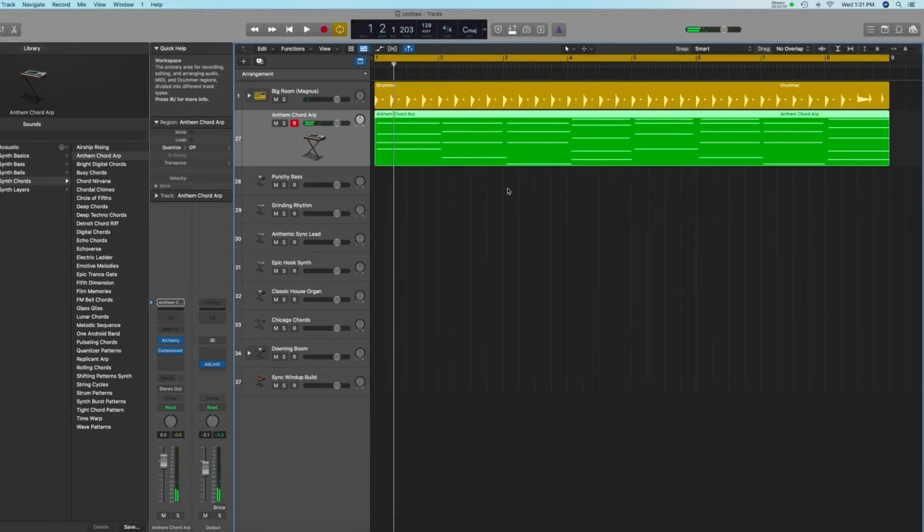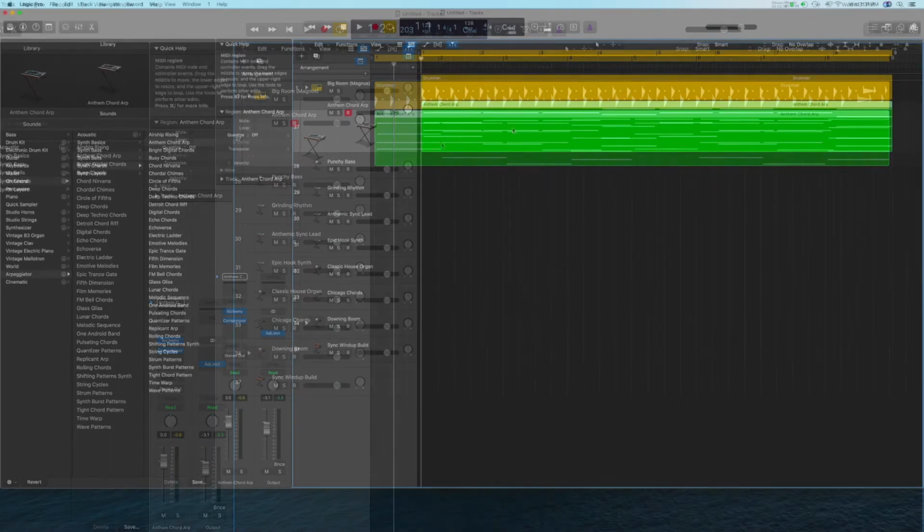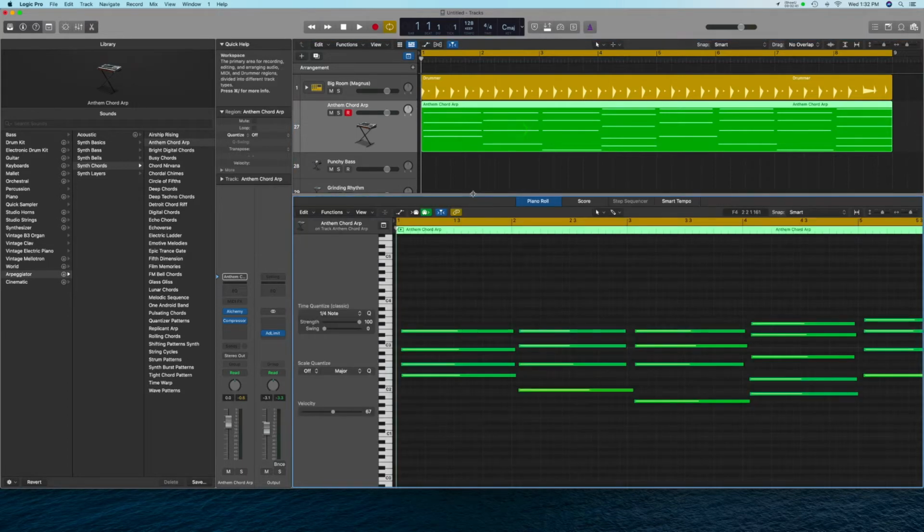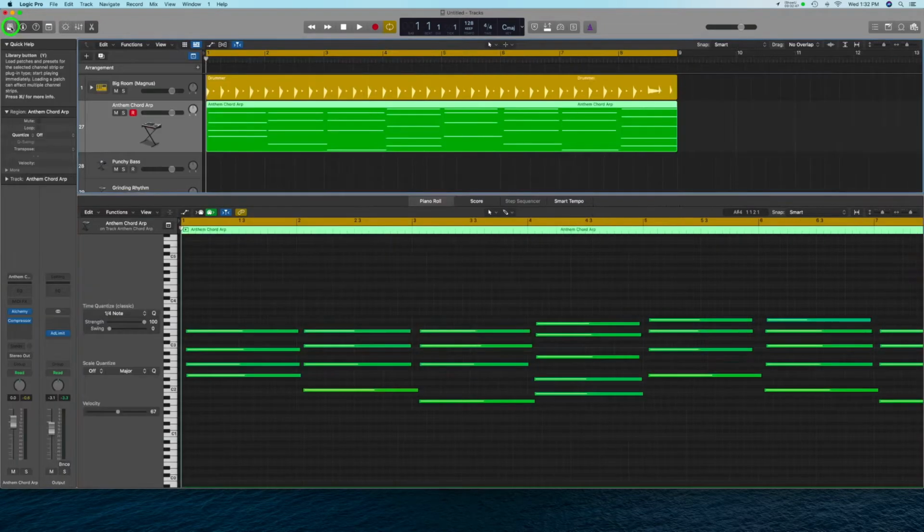So it'll continue to loop, and if I kept playing, it would actually add the additional material from the second pass to what was recorded the first time through the loop. If I double click right here on this recorded track, it opens the window below.